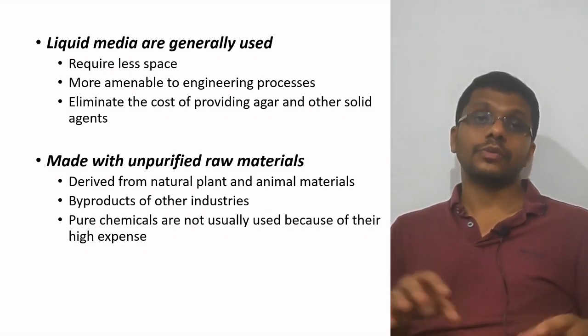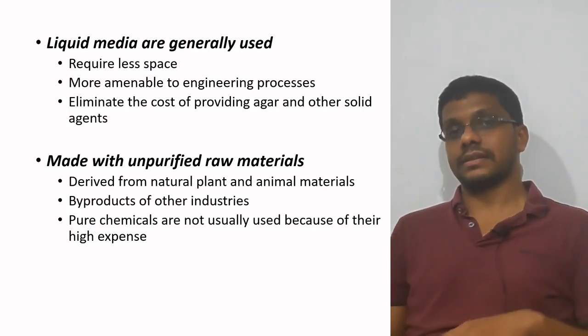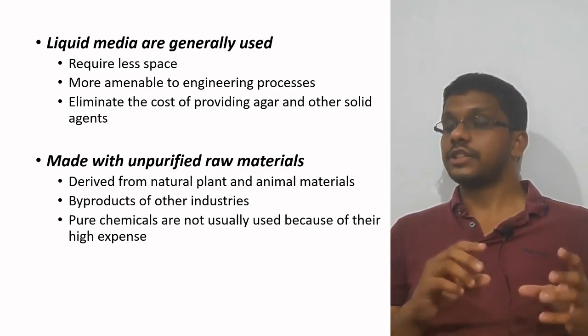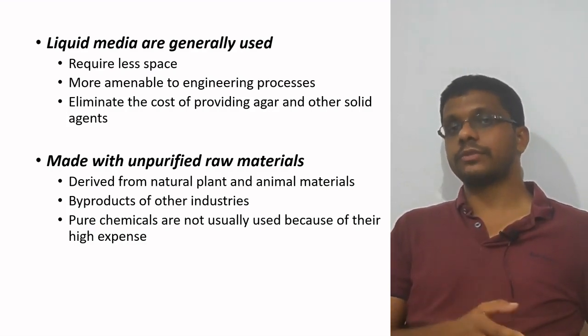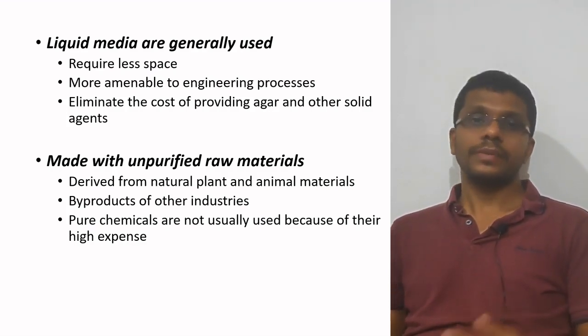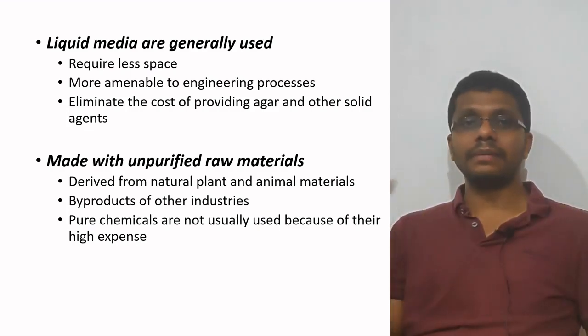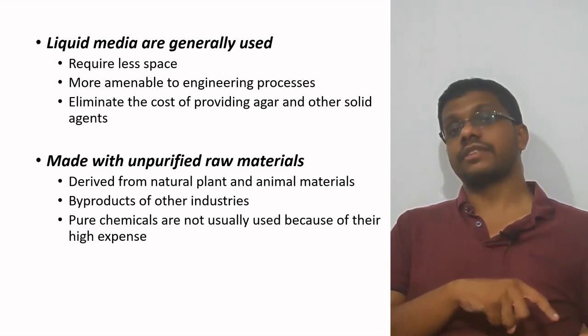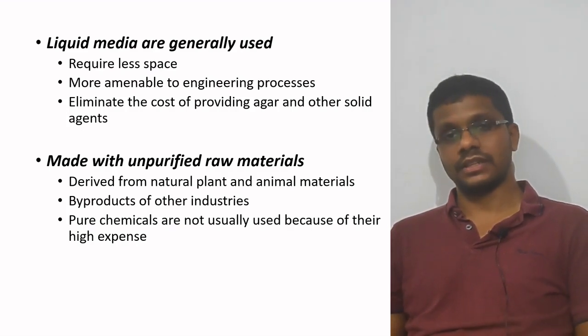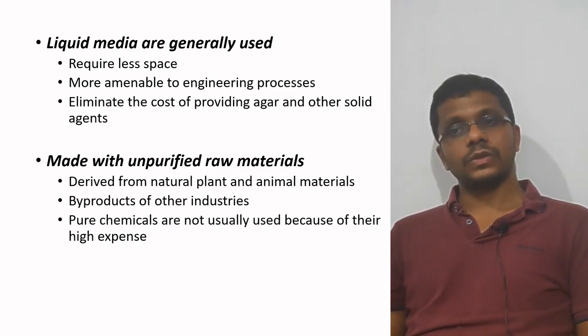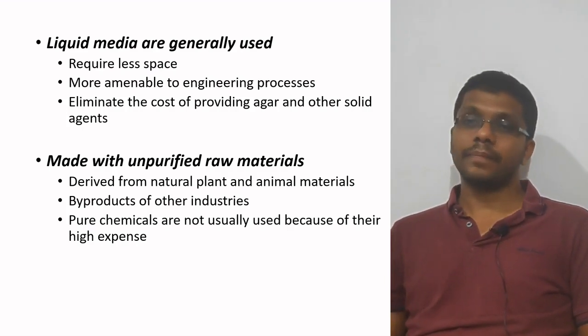Or sometimes we need to transport the media from one container to another. Maybe we have sterile media and need to transport it from the autoclave to another place. Liquid media we can pump using pipes and a motor. We can pump it from one location to another. But solid media may need a truck or something like that to transport. So it is easy to use liquid media.